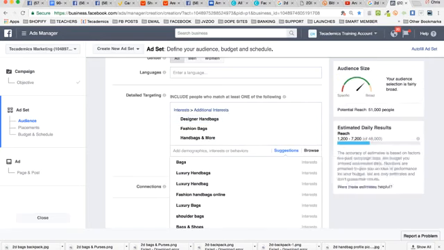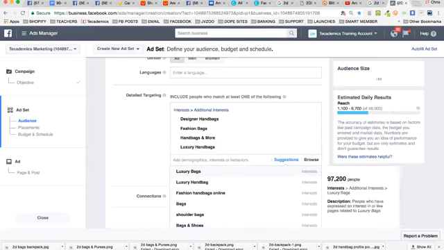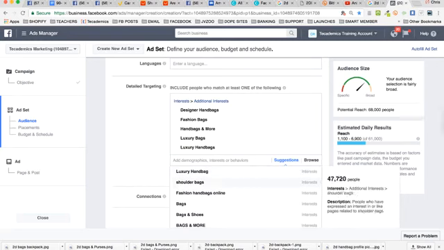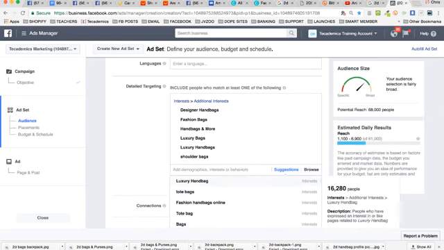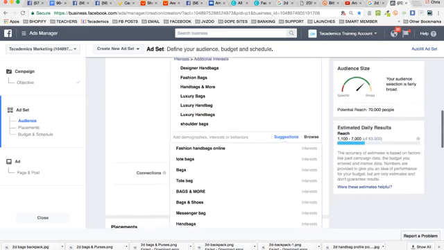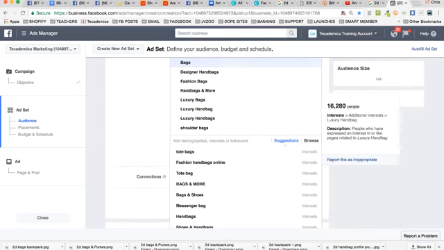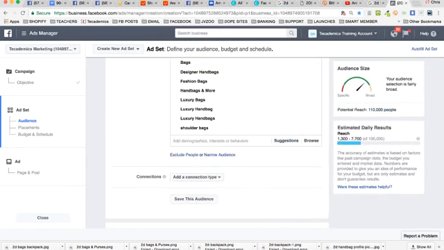Designer handbags, luxury handbags, luxury bags, 68,000. I want to get that up to 200,000. Shoulder bags, luxury handbag, fashion handbags, bags, 110,000. Okay, that's probably good enough.